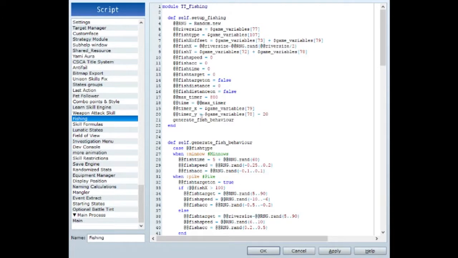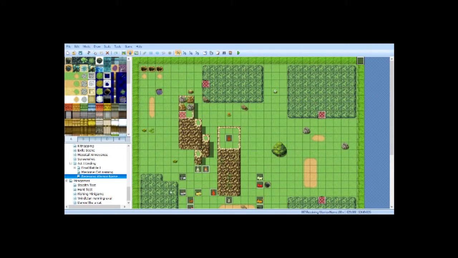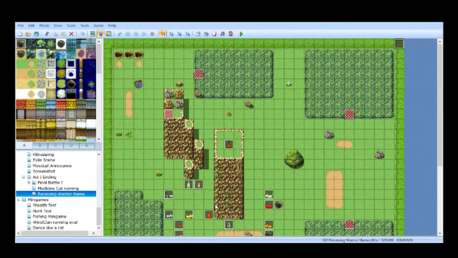There's this fishing script with pikes and minnows and all this good stuff. But yeah, this basically wraps this up for the naming of RTI. So I hope that you enjoyed this little quicker overview thing where I actually explain it more directly than trying to figure it out on stream. So hope you enjoyed, and see you guys next time. Bye.